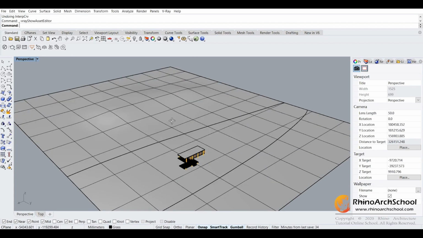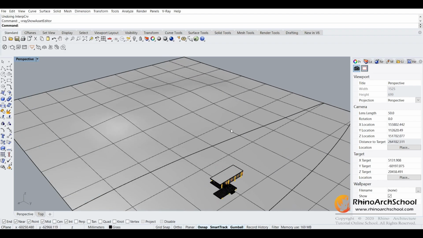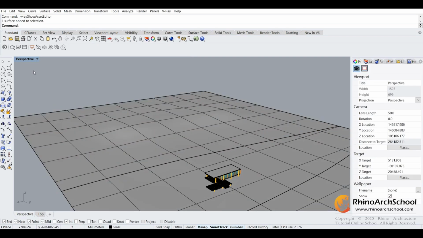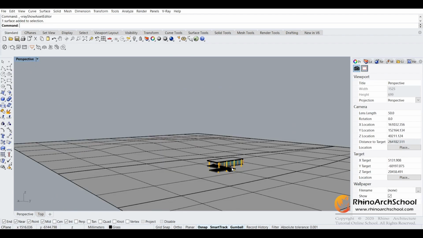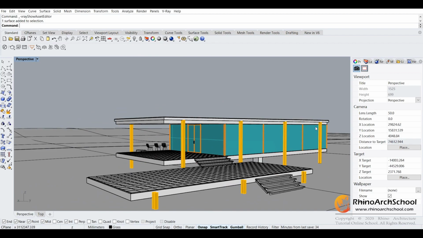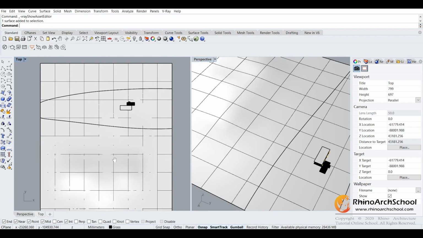What we're going to do first, to save a bit of space on the computer, because if you have a really high spec computer, it shouldn't be a problem to go ahead and add it to this whole land here. But if your computer struggles sometimes, it's always good to find the camera angle you're going to use, and then just cut out the parts that you only see in the render. So let's just do that.